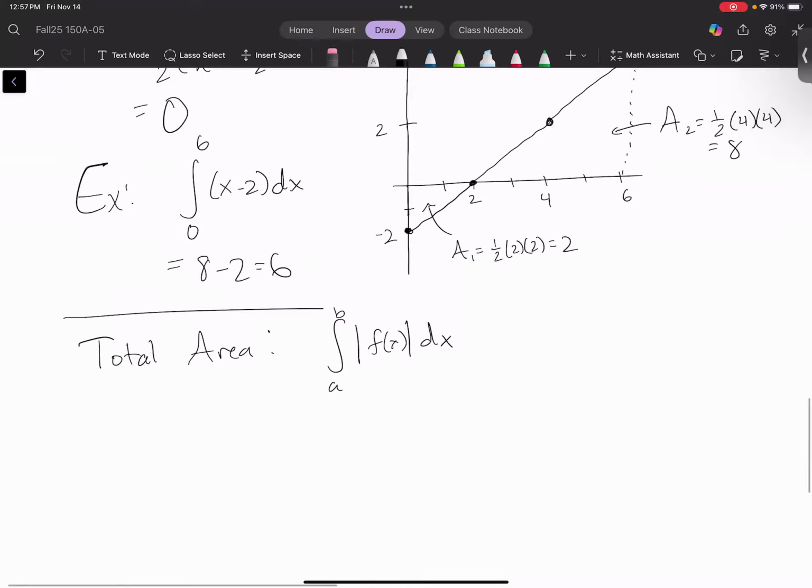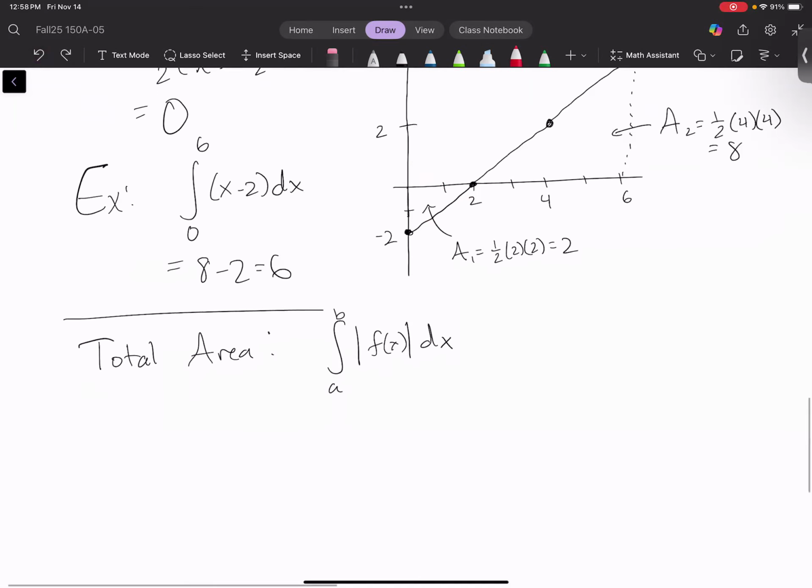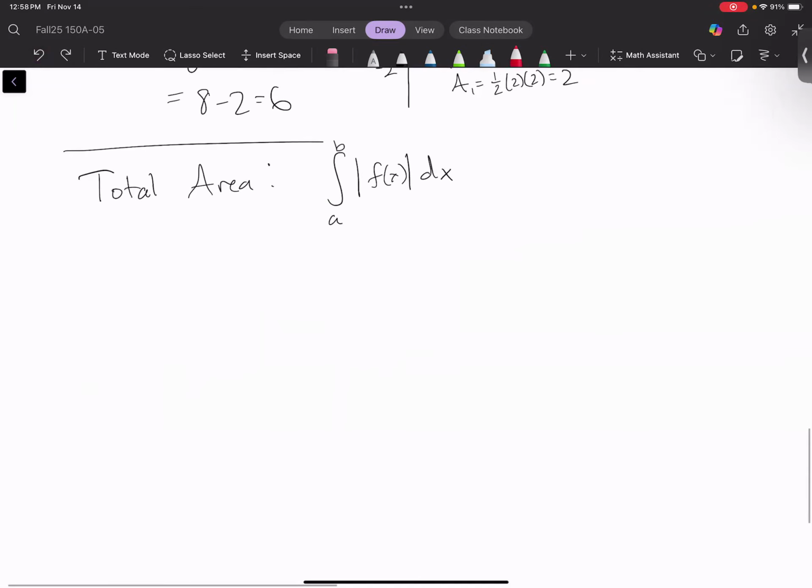Because think about what we're doing. If we do absolute value, like in this problem, this triangle here that's negative, absolute value makes it positive. So it flips up. And now when I do the integral of this, both of these areas are positive, so they get added together the way we want them to. You get the positive area. Now I don't want to mess up my picture here, so I'll erase that, but you can pause and go back and think about what I said. The absolute value makes everything positive, so the integral of all positive things is just all the area added together.